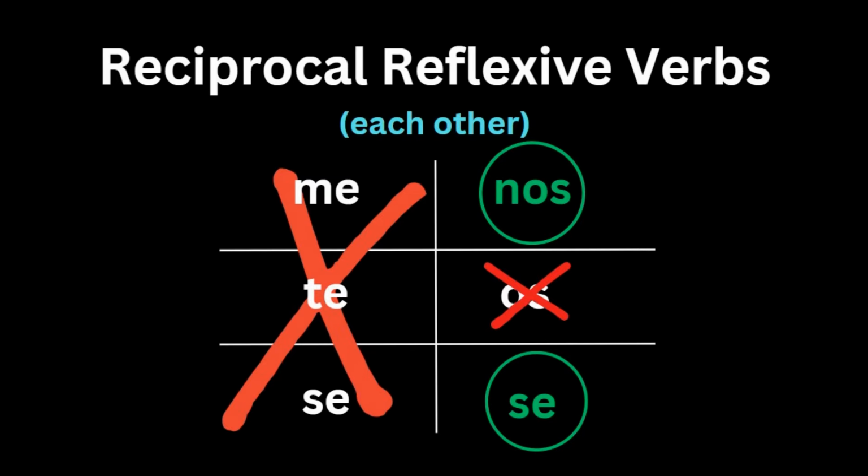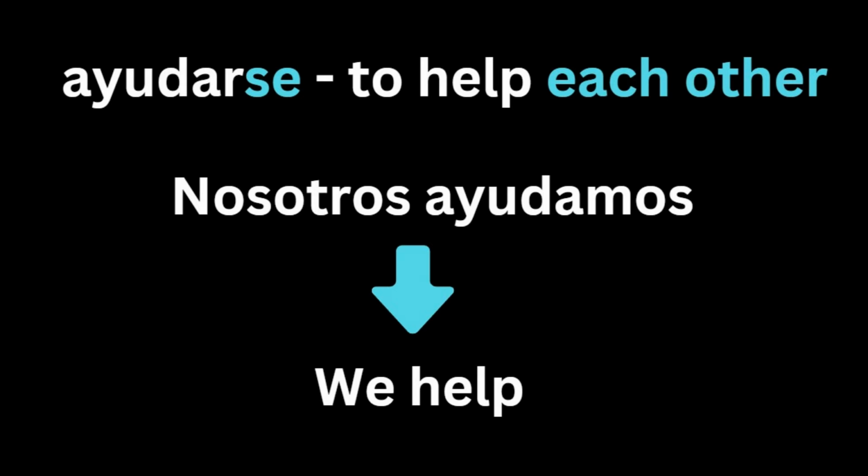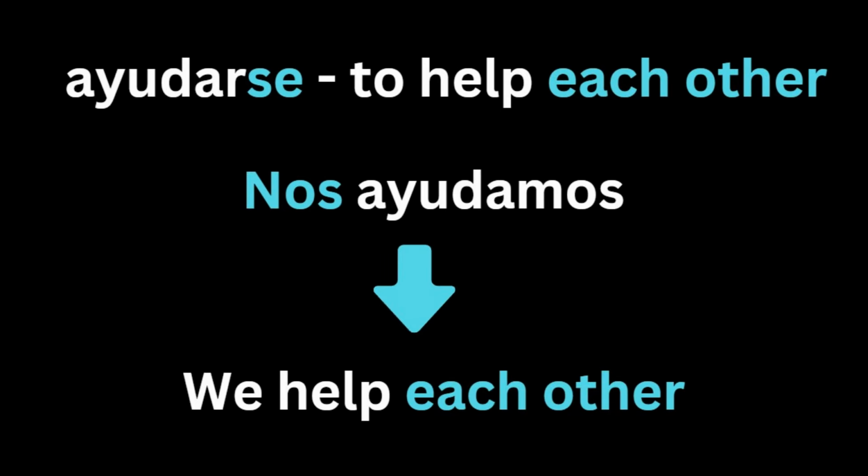The way that you would use it in Spanish is by having a verb that can be used with one another, like ayudarse, which is a common verb used for this context, meaning to help each other. Since we're only working with pronouns like nos and se, every example in the video will utilize the we and they pronouns. If I were to use this verb and say something like nosotros ayudamos, the meaning would be we help. However, if we want to reciprocate the action, we would say nos ayudamos, meaning we help each other. And it doesn't get any more difficult than this.